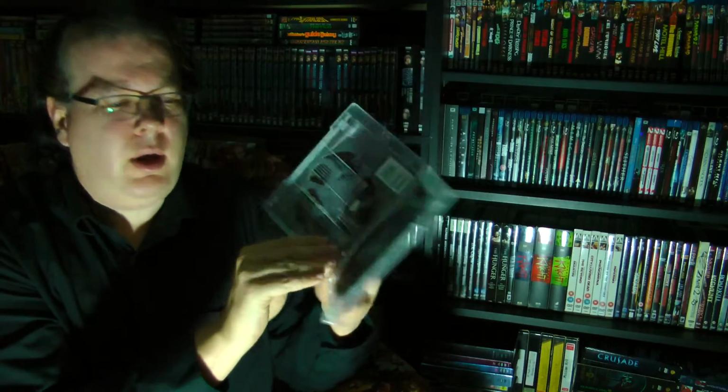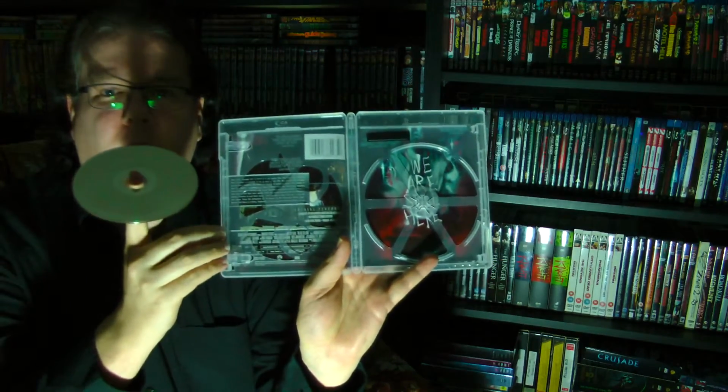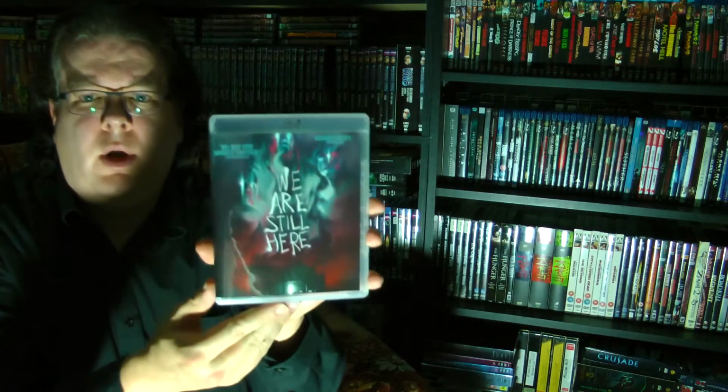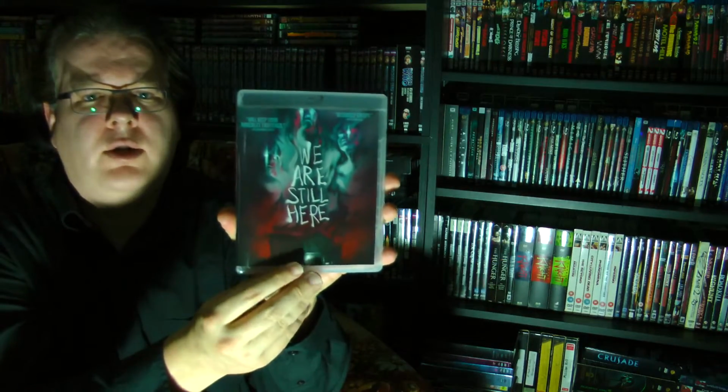Just quickly, I'm going to show you here. This Blu-ray is actually a reversible cover. So there's another cover underneath there. Very nice disc art. Let's just give it a quick flip around here, shall we? You can see it in all its flipped around glory. Kind of nice. This was basically something of an indie film, like a fairly low-budget indie film that got a lot of attention. There we go. There's the alternate cover. This is the cover you see most often, actually.